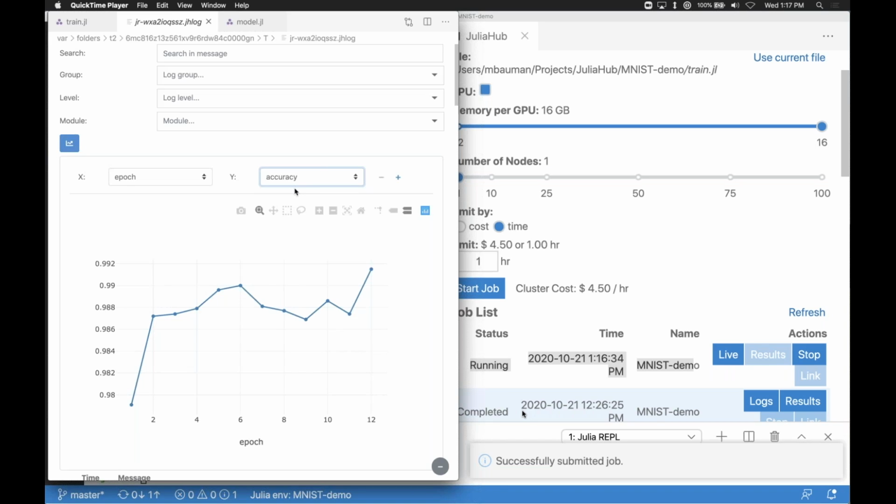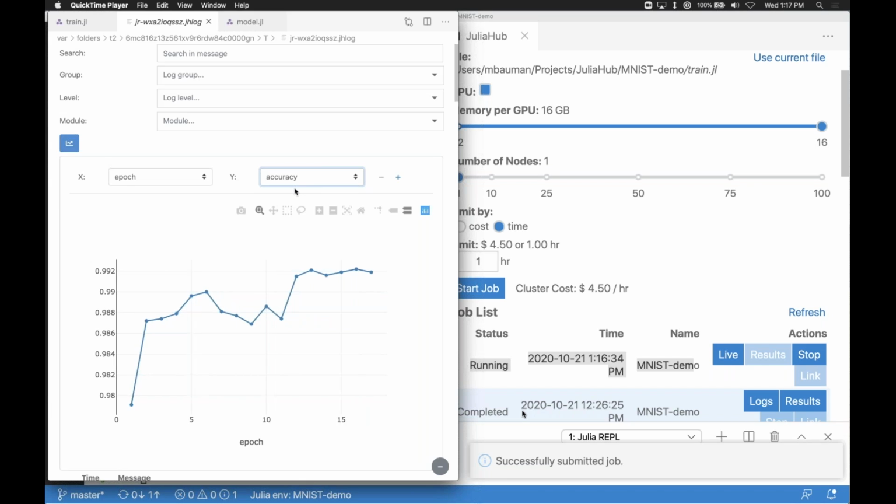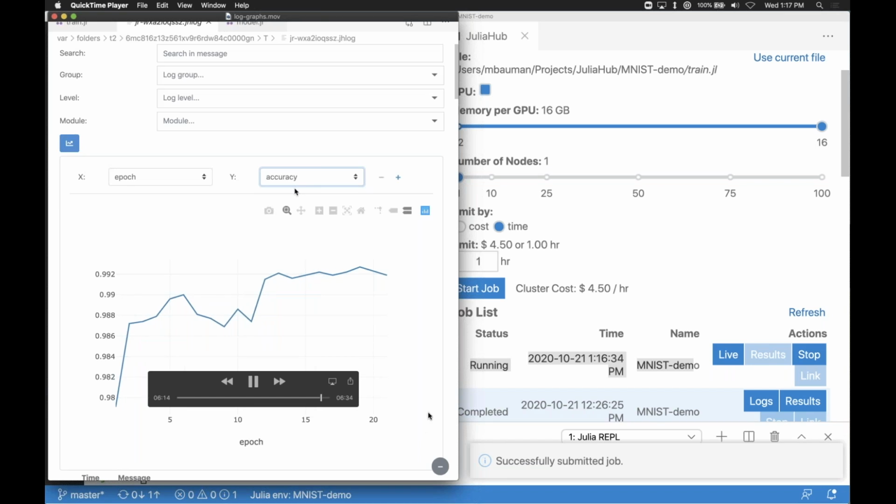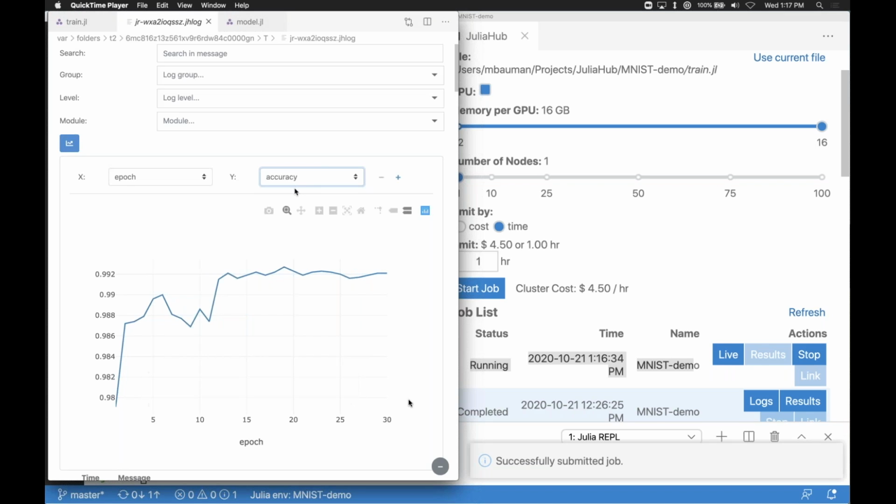And this is actually a Plotly.js plot here. It's a great visualization engine that Julia fully supports. And we have this at your fingertips as things are training. So this is a live view. Well, it's not, it's a recorded view, but it's real time of our model training and going through and finding the best answer as it goes. And then of course, once it completes, I can hover over these data points and introspect things, as Plotly is very good at doing. So that's the way this works.